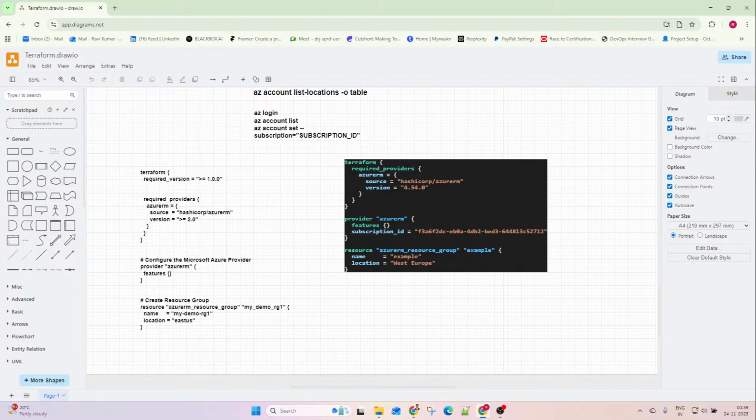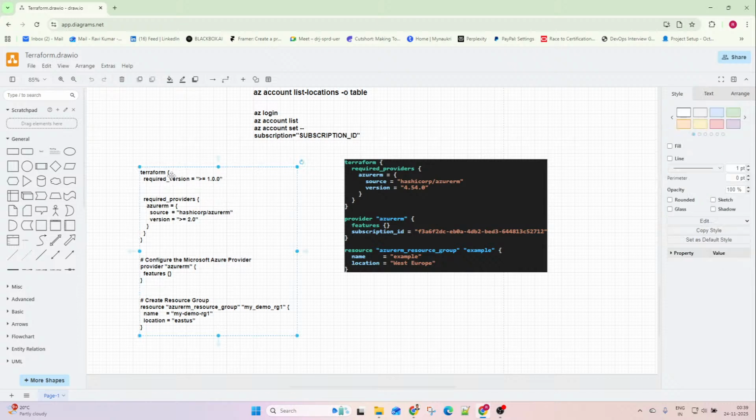If you are learning Terraform or preparing for DevOps interviews, this session will be super valuable. So let's jump right in. Block one, if you see here. You can look here, and here also. Actually, I copied this from VS Code and this from ChatGPT. So let's see one by one.